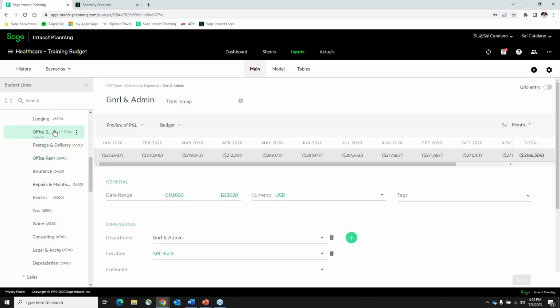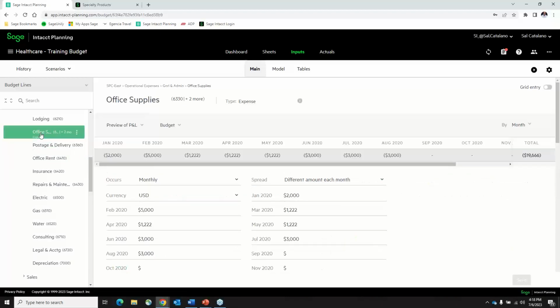Okay, so I'm going to just show you a couple of things here so you can see some things. I'm going to go into, let's just say, office supplies. Now, every time you click on one of these items, this landing page appears that gives you information, or an opportunity, if you will, to type in information about what you want to do for your budget. So in this case, it's a monthly budget. I have an option to do once, quarterly, annually. I can also do same amount each month, or I can do a growth, where you can type in an amount and then use a percentage to grow it each month. Or you can type it in the way that I have it here, where you can just update this, and you notice as soon as I click on it, it automatically updates those numbers for me.